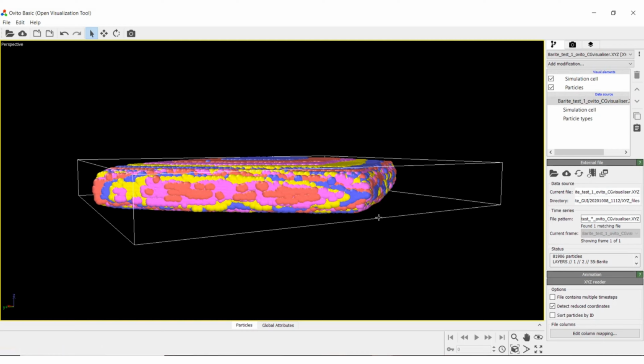But it's good to know how to tweak it slightly, like the number of layers, for example, might change between simulations. Because Crystal Grower is a Monte Carlo tool, so even if you put the same parameters in, you're not going to get the exact same result every time. So most of the file will be the same planes will appear, but you might have to tweak the layers slightly. The offset will also be correct once you've got it for one of the crystal morphologies, you won't have to change that. If you want more information on the checkpointing process used in the simulation, have a look at the dedicated video for checkpointing in Crystal Grower.